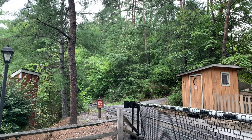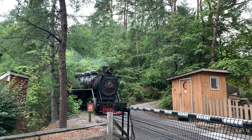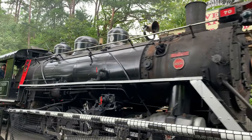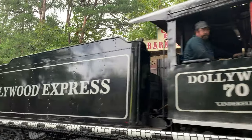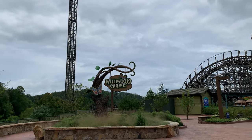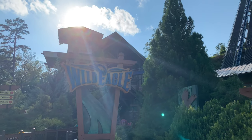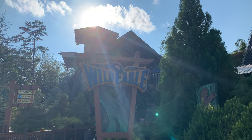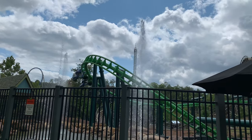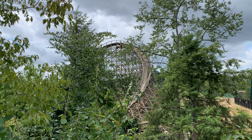The park as a whole is amazing — one of the best parks in the country. One thing I think the park needed was a traditional dark ride. They have two dark ride coaster hybrids, but they could benefit from a dark ride suitable for kids of any age. I think a Wildwood Grove theme would work really well for a dark ride. But the rest of the park is really well maintained and themed. Anyone who has this as their home park is incredibly lucky. I can't wait to go back to Dollywood in the future. Do you agree with my thoughts, or if you haven't been, what's one thing you look forward to most? Let me know in the comments.